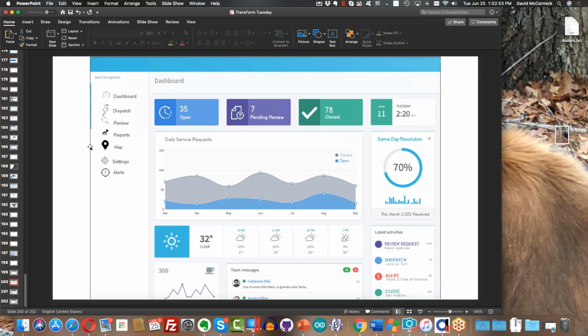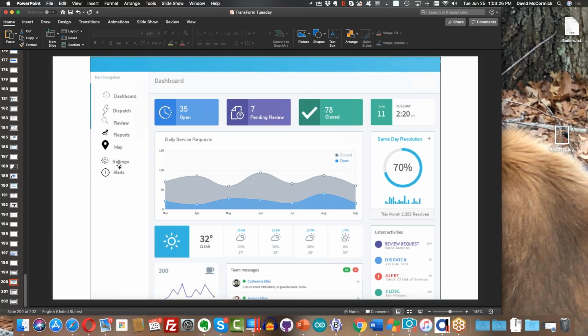So the idea is that this whole system here is going to have not just a dashboard, but also a special interface for dispatching records or forms to people in the field, some additional options for review, especially search and find and filter functions for looking at tickets. We're going to have a series of reports that are built behind it, as well as a map interface, which will show you where customers are located, where technicians are located, and other types of location information.